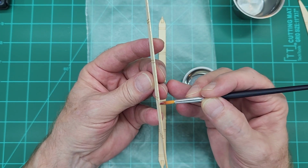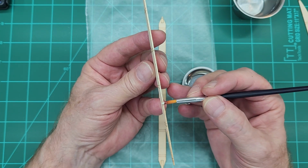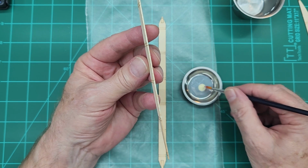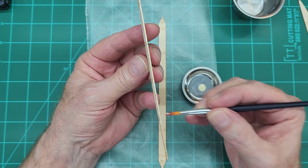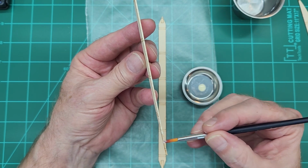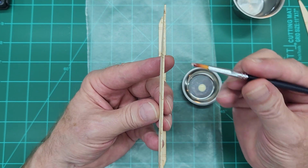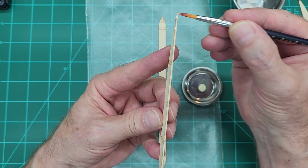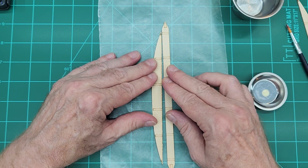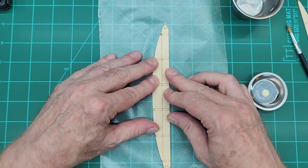Get them aligned. Now this glue is going to grab our two halves together here, or our two planks edge on. It's going to grab it, and you want to get it positioned together before it does that. So I'm showing you here on the first one, and I think I got enough glue there. Okay, get that out of the way. And we're just going to slide these together. Line up our cleat marks there.